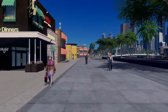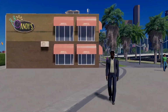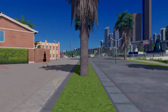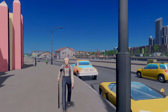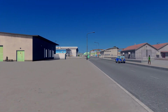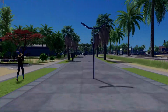Yes, I love this view. City to the side. Can't really see the industry area. It's off. And of course, we're going to walk right through trees. Hopefully that's another thing they fix. We're walking through the trees. That'd be nice. This is great. We're going to the fish market. Fantastic.